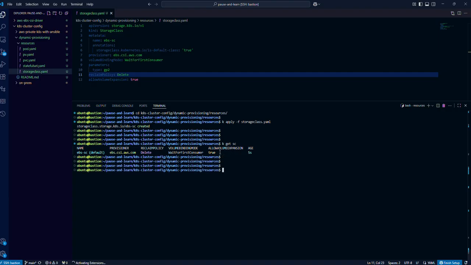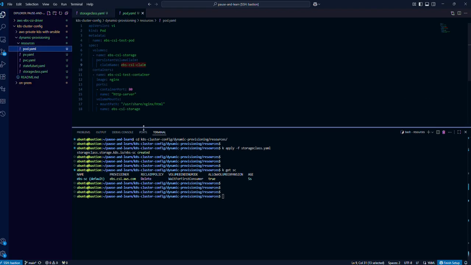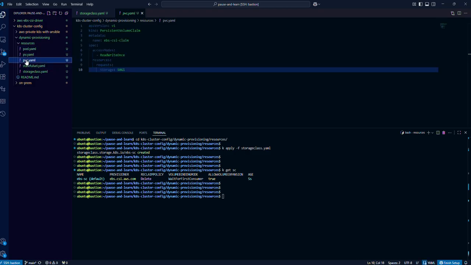The next thing we need to deploy is our pod. Before we do that, I need to open this pod and show you how it's designed. We're using a volume, and we're claiming a persistent volume claim. The name of the persistent volume claim is this one, and the persistent volume claim manifest is here.